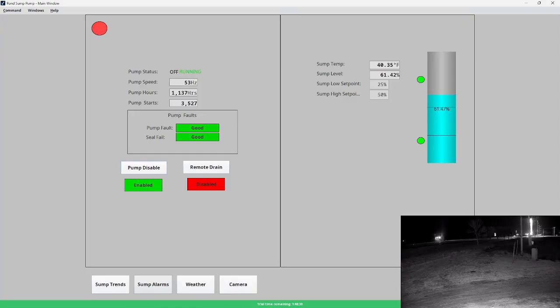And it's hard to see. I wanted to show off the night vision camera, but it's hard to see. But off by that tree over there, the water is getting ejected into the ditch. And once it gets down to its 25% set point, which we'll turn that up to 40 for now, just so it can turn off quicker.